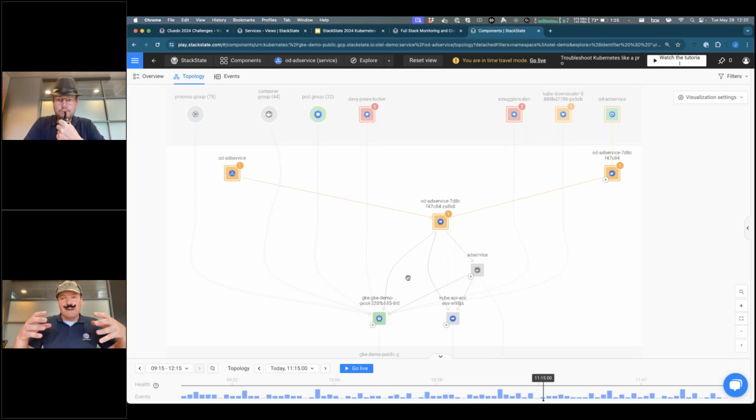So StackState actually not only brings information into a component, all of the telemetry, but it also knows the ecosystem that this component lives in. And that actually makes troubleshooting a breeze, because components, services, pods do not live in isolation. They communicate with the world.